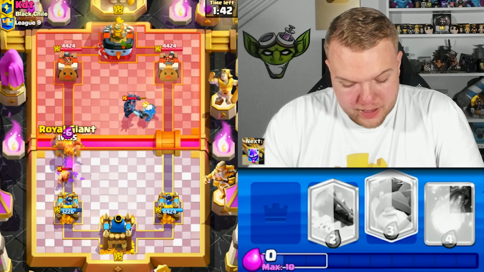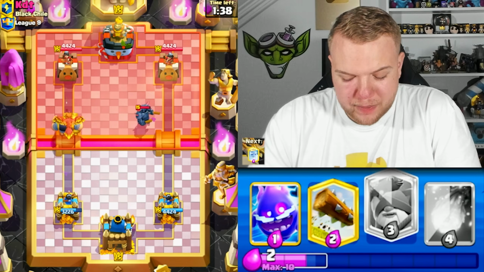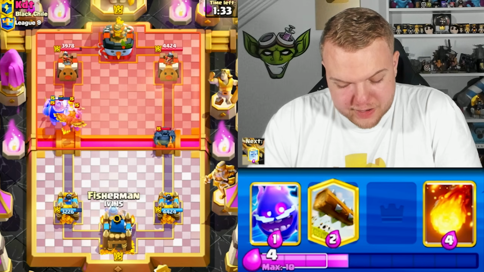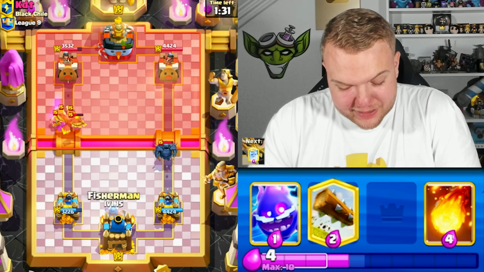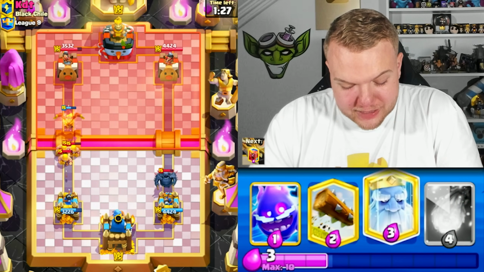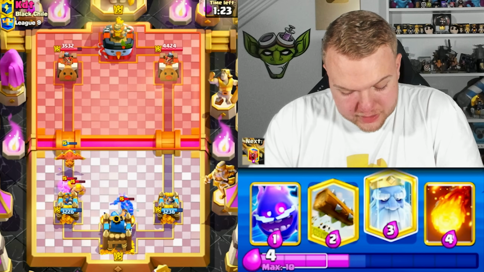goes P.E.K.K.A. Okay, I'm actually gonna go Royal Giant left side lane, and then you guys might think, how are you gonna deal with the P.E.K.K.A? I think I should be able to kind of deal with it with a Fisherman. I'm not sure if it's too risky to go Fisherman here to pull a P.E.K.K.A to the King Tower. Okay, we're gonna try it out. Honestly, I don't know how this is gonna work out. This might be something I'm gonna regret. But let's see what happens here.